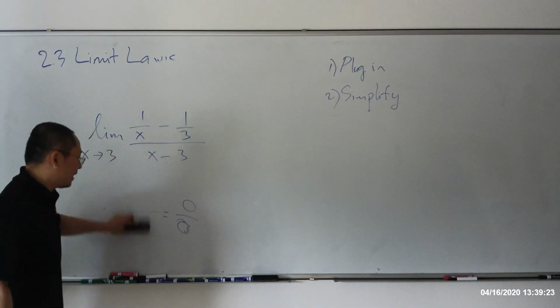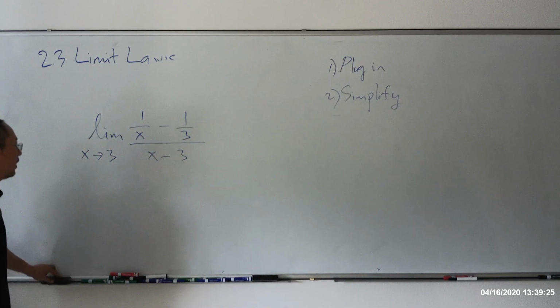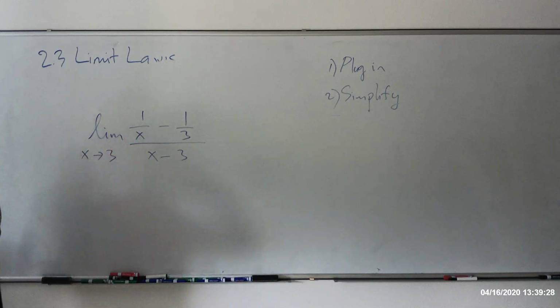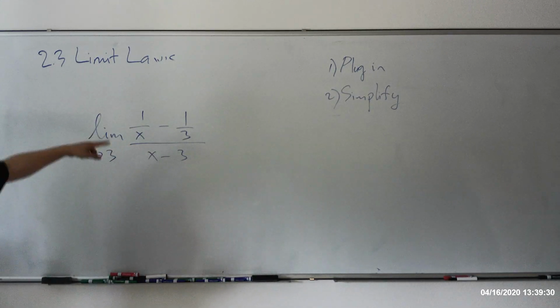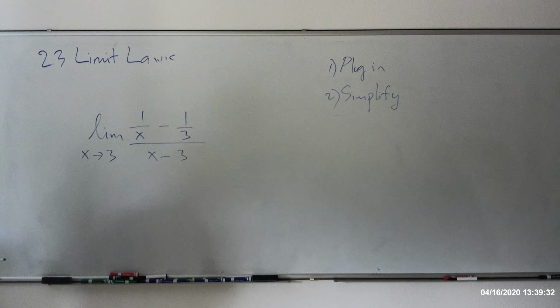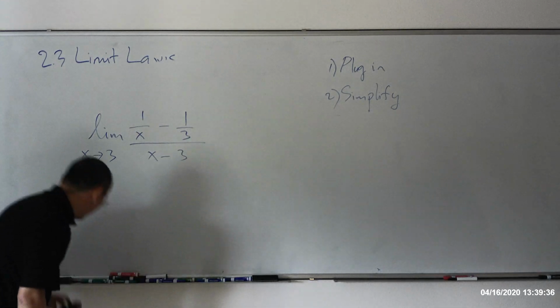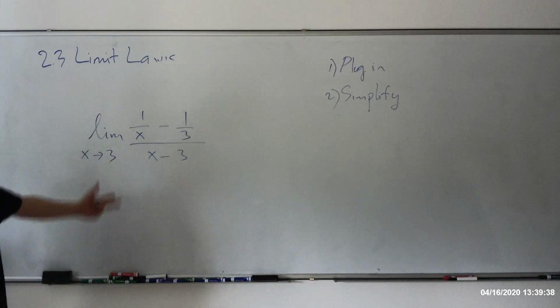And the answer is not equal to 0. Be careful. Don't put the answer equal to 0 whenever you plug in and you have 0 over 0, or something over 0, which is undefined. So you have to calculate it carefully. All right, so we have to simplify the fraction.